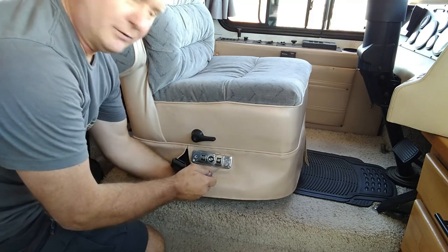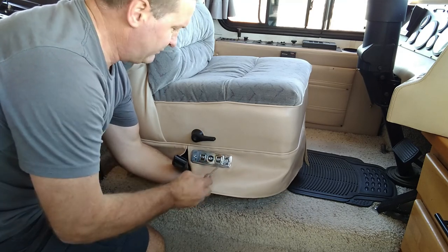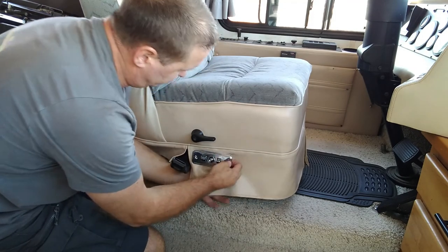So just undo this and the seat is ready to come off. Just this last little nut. There it is.